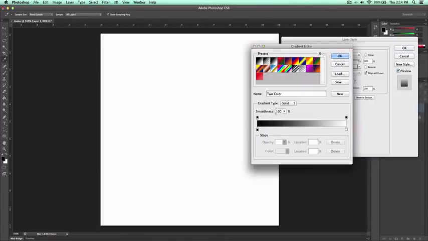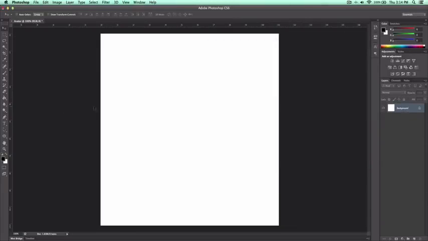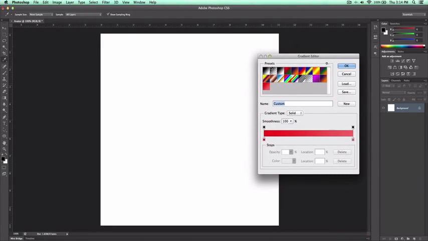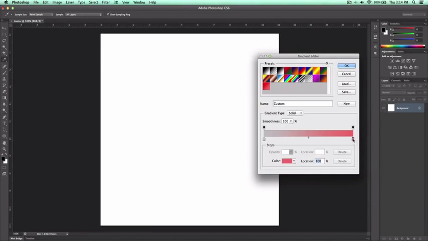And we're going to be selecting, or actually, no, delete that layer. My bad, sorry. We're going to be using the gradient tool, actually. So go over to the left here and look for the gradient tool, which is this one right here. And we're going to be adding the color on this right here. So just double click that. It should bring up the gradient editor. Here you can change the color to your liking. I'm going to choose a nice grayish color for the sake of this tutorial.